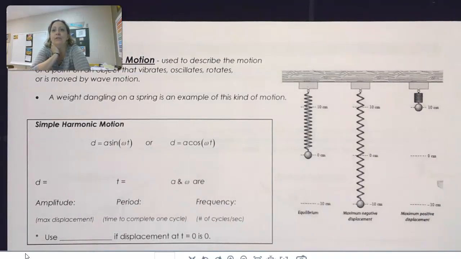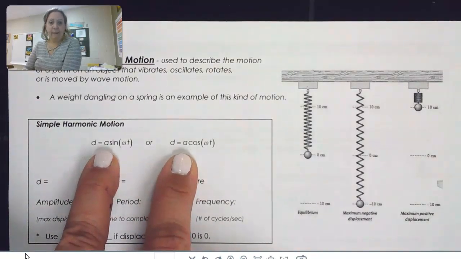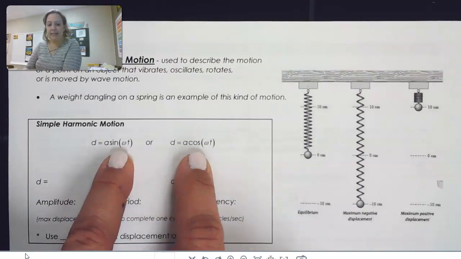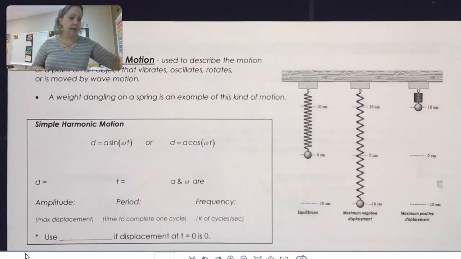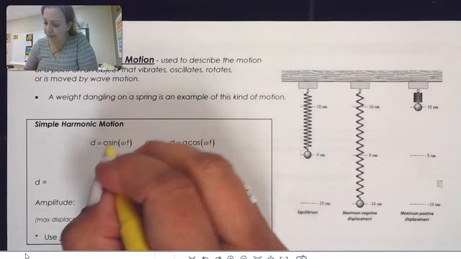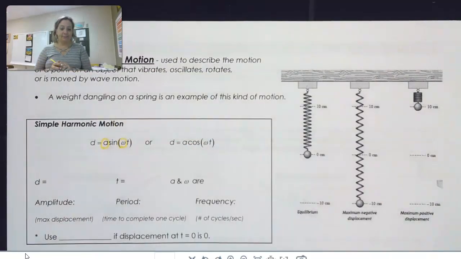And we do not generally have translations. Notice we don't have any horizontal shifts or vertical shifts. We're just dealing with a difference here with A. And then instead of B, we have this little omega here. So when we write the equations, we want to find A and we want to find omega. So what do these different things mean?